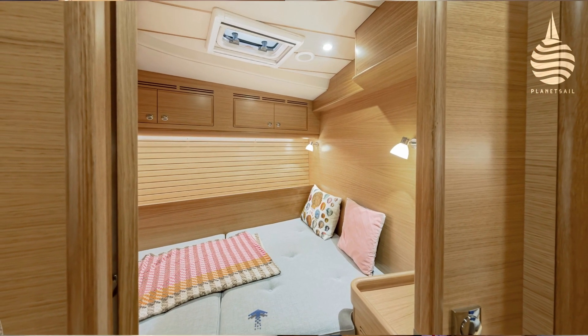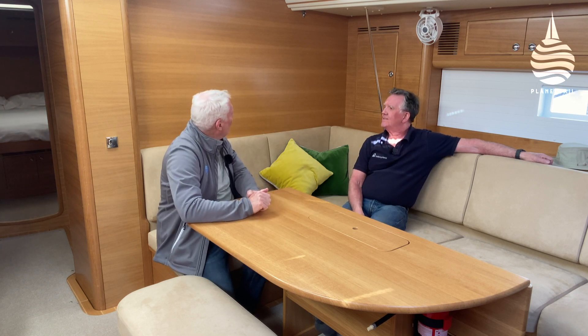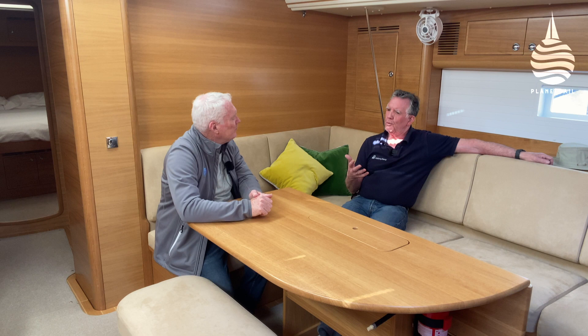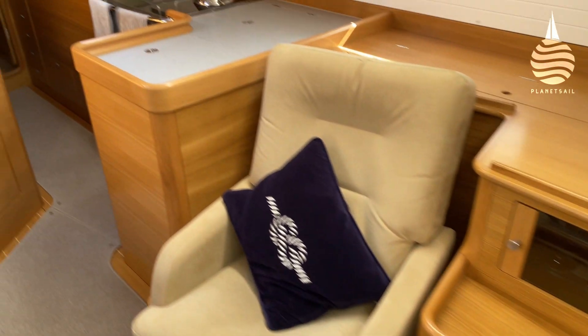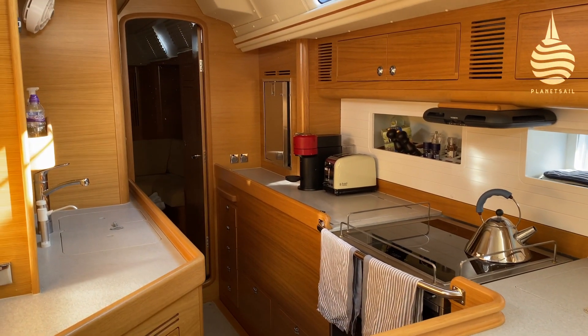The other thing that strikes me is — is this an oak finish? It looks like oak. Yes, it is oak. Mahogany is still the standard finish for Halberg Rassy — it's the traditional finish, always has been. But oak has become quite popular. It's a much lighter wood — not the really white American-style oak, it's a European oak, so it's got quite a lot of character. And it does make the boat lighter down below.